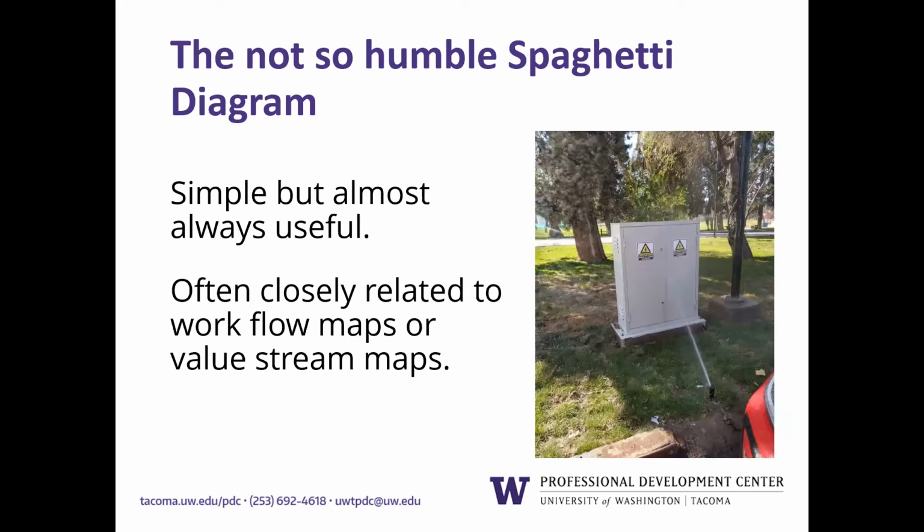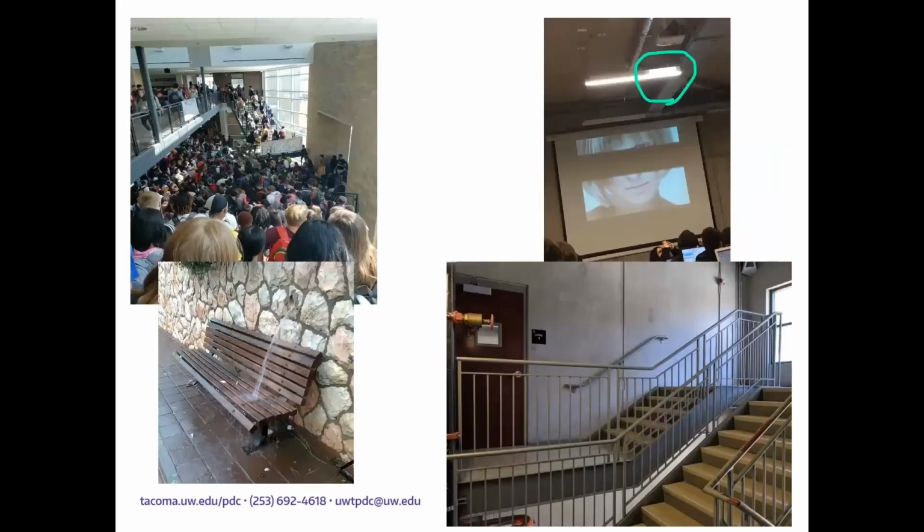We'll explain, first of all, what it is and what kind of problems it can find. These are some pictures I've just pulled off of everywhere. Sometimes students send me some. The top left here is a high school in Texas. Somebody over the summer decided to redirect traffic flow. Unfortunately, they forgot that you needed an up stairway too. Obviously, that didn't work out very well on opening day.